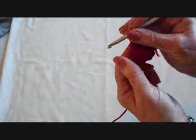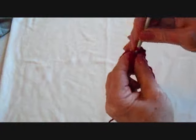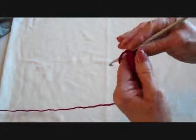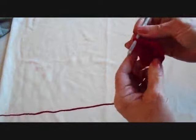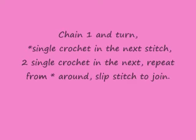Chain 1 and turn, single crochet in each stitch around, and at the end of the row you will still have 10 stitches. At the end of the row, slip stitch to join.